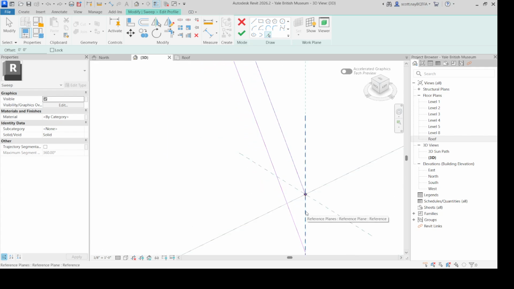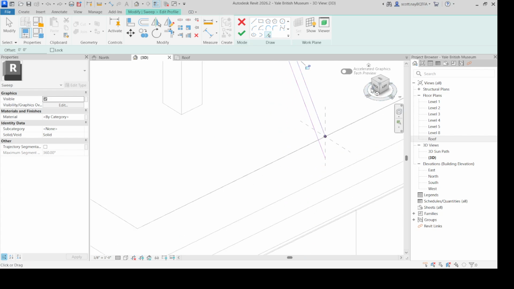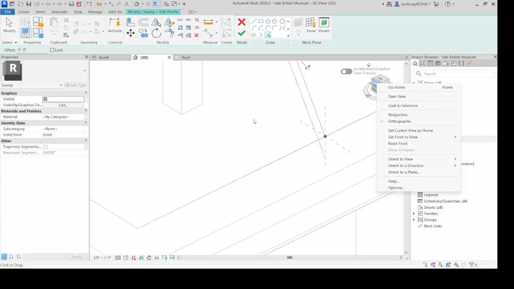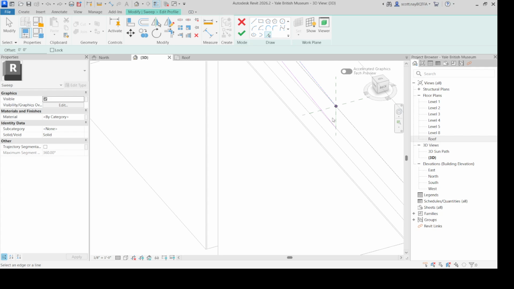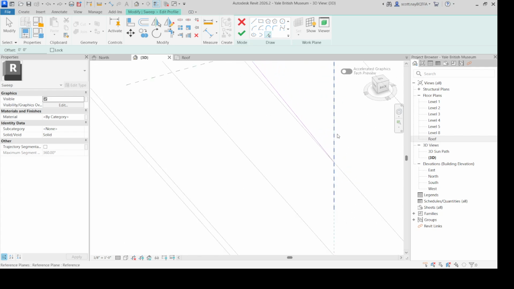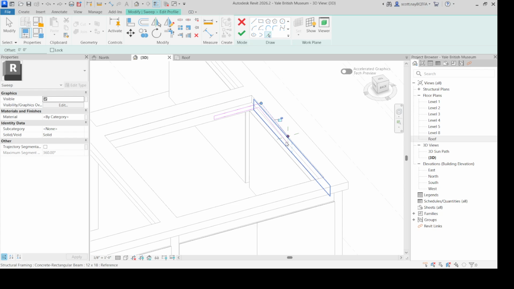And if I come in here and just hit tab, oh, no, it's not cooperating. That's fine. I'll just use the shift and my right mouse. Now I've got the correct line.